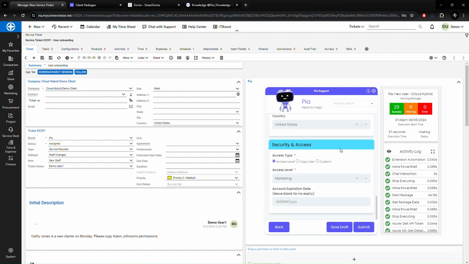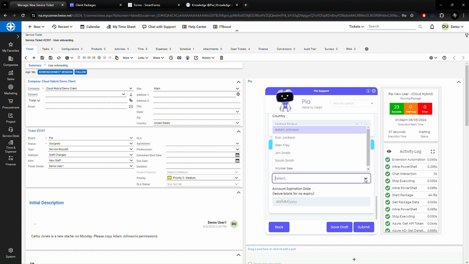The access types, we can build these out in the back end in the admin side. If you have a pretty big client with different departments, you can see I have a drop-down menu right here: marketing, sales, and development. We can pick one of those, which will add the groups that they're applied to this new user. The ticket did request that we copy a user's permissions, so we do have that function too. You also have the custom, which is just adding the groups on your own.